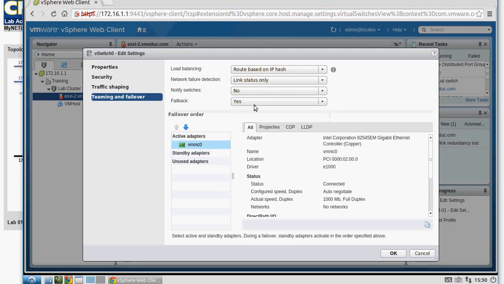However, if you have the answer no, it means if the active one goes out and the standby one takes its place, the standby one will remain the active one even if the old one, or the one that was active, is reconfigured and it's working properly. So which one do you want to choose? Well, if they're both equal NICs, I would leave it at no. There's no reason to move it back, because let's pretend for a moment that NIC card might go bad again. Then you have a network that goes on and off, and you're going to have connectivity problems. If the NIC that was originally active is a superior NIC card, you might want to turn it back on to yes. I do want the original NIC to be the dominant NIC. And so that's an important idea.